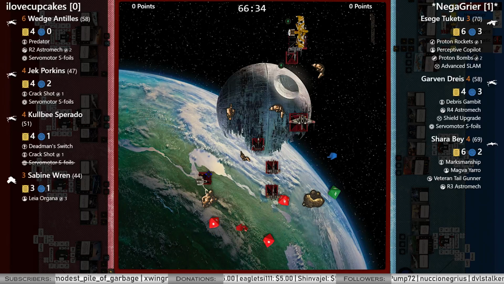2 hits out of... Who this? Is that Jack? Oh, Jack. Into a focus. 2 shields on Shara.